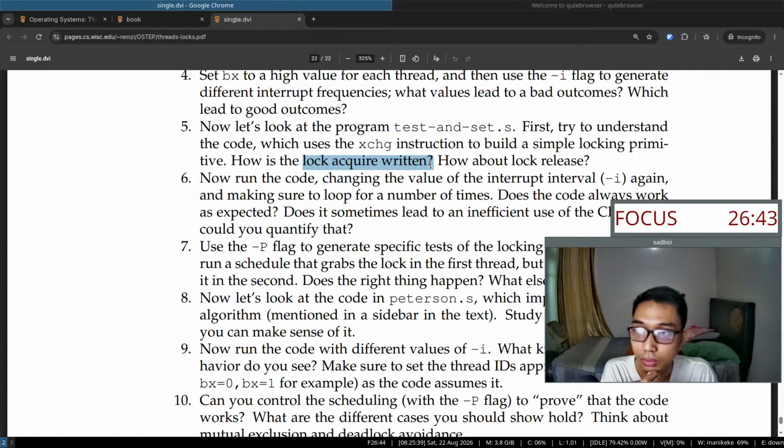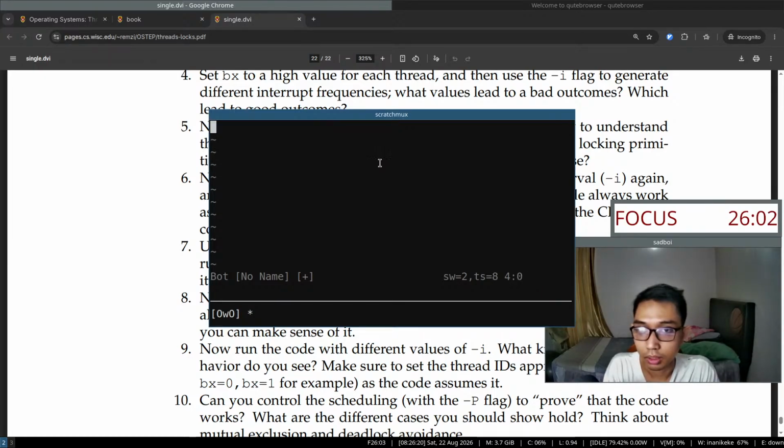Basically, we put the new value into the mutex, I guess, or the lock, and then get the old value from the lock and test that. So we are testing the old value. Is it already unlocked or still locked? And then if it is unlocked, that means we already acquired the lock.